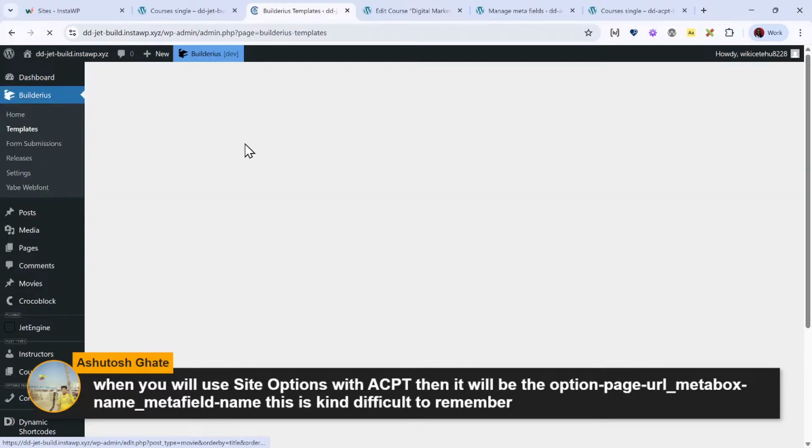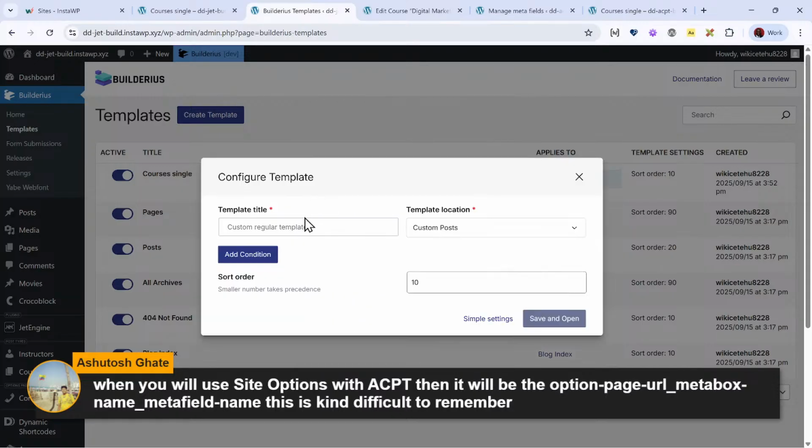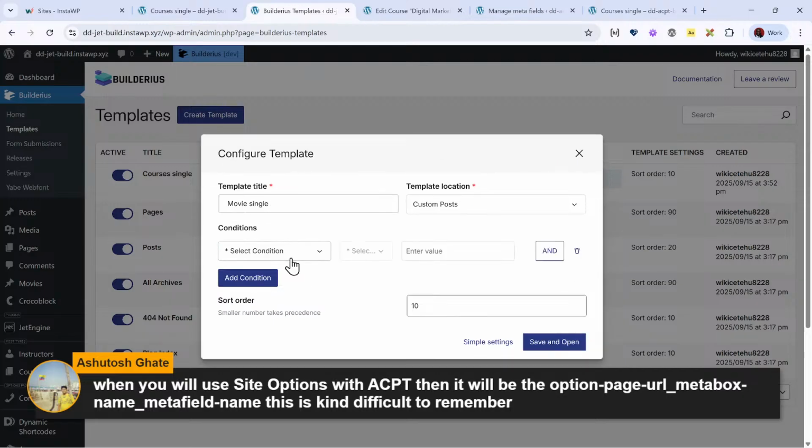So templates, another template, custom post, advanced settings. See my movie single, add condition. Post type is movie, and save and open.